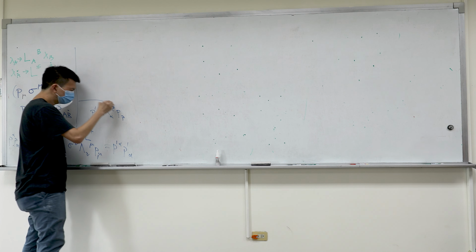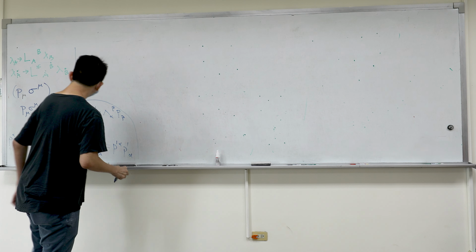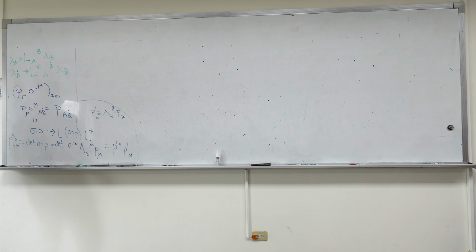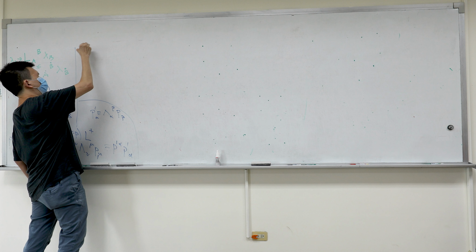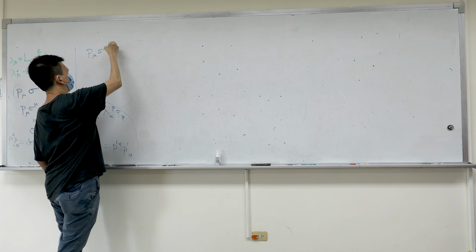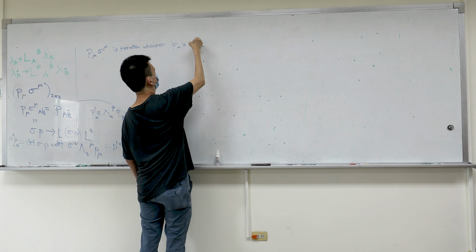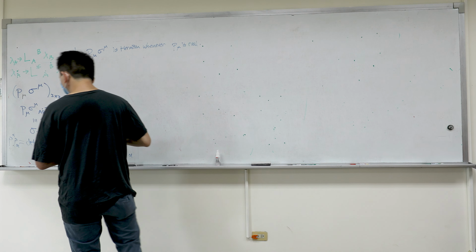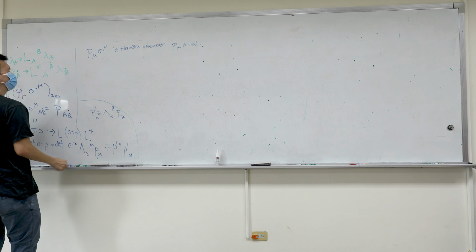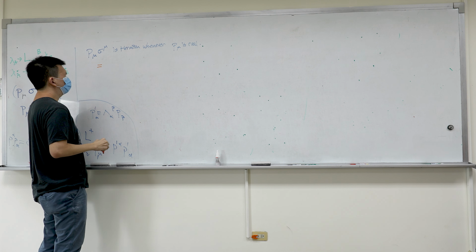So let's see what that means. Right. So I'll come back to left and right handed. That was my next topic, but it's just as well we can talk about this. So it's not too difficult. In fact, let's think about what this means. P mu sigma mu is Hermitian whenever P is real. Okay. So what that means is that this is now a linear algebra problem. If it's a Hermitian operator, you must be able to do a spectral decomposition.